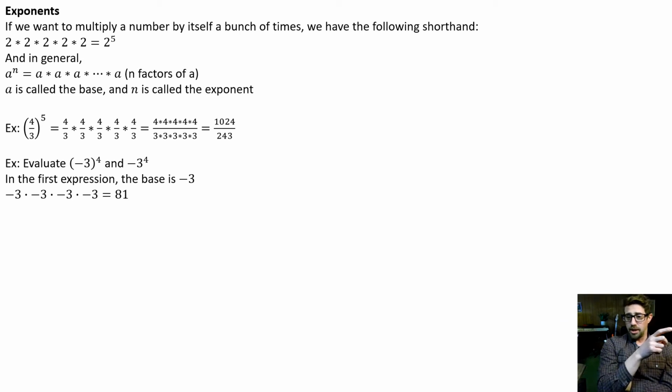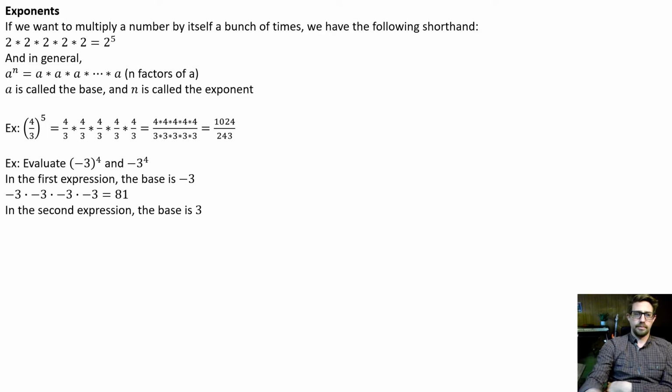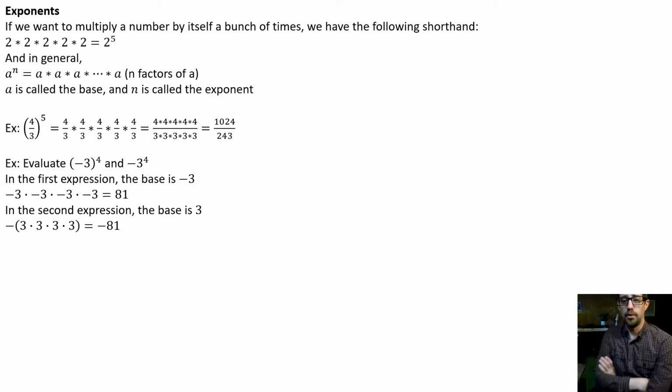So in this second expression, the base is actually 3, and the negative is acting on the whole thing. So you see the difference? Because there are no parentheses, you do 3 times 3 times 3 times 3 first, which is 81, and then the negative acts on that. So that expression actually gives you -81. Okay, so you have to be careful with negatives when you're doing these things. And again, the next thing we'll talk about is order of operations. You just have a very clear strategy for what exactly you should do first when you see something like that.